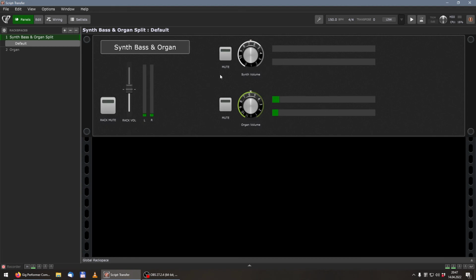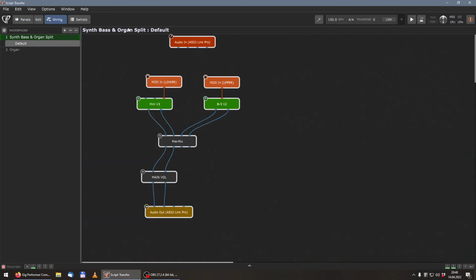I want to make a split sound rackspace with a synth bass in the lower keyboard section, and the organ should be played in the upper keyboard section. To achieve this, I placed two MIDI input blocks, one for lower and one for the upper, so I get a split keyboard.